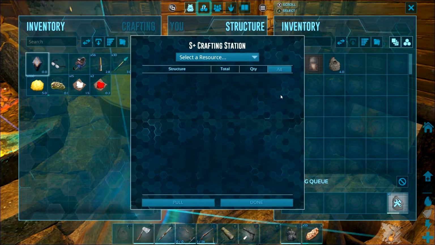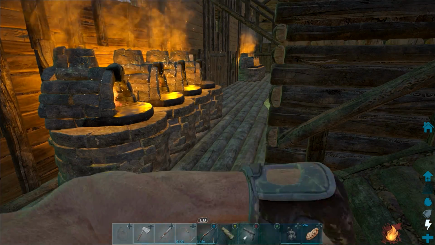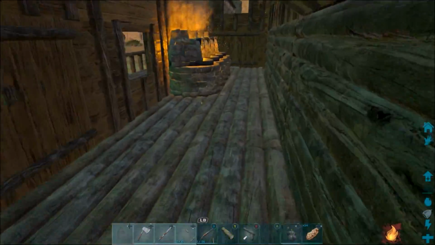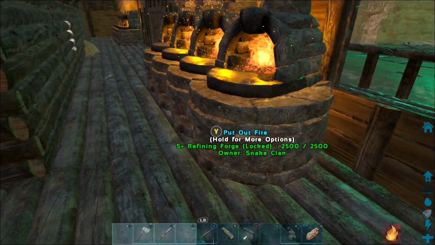Okay. Pull resources. I'm going to just keep doing this until we've got a couple of them and I will bring you back in a bit. Okay, so down on this lower level now we've got 8 of the refining forges going, and hopefully that gives us 9 in total and that should speed up the process again.